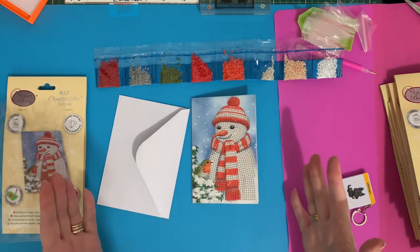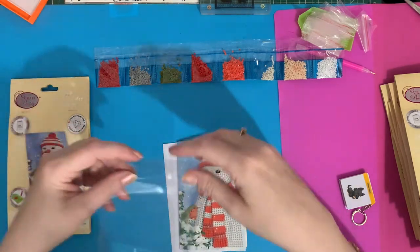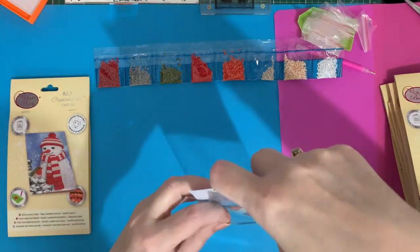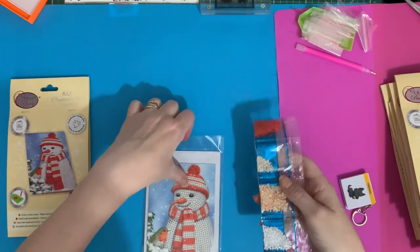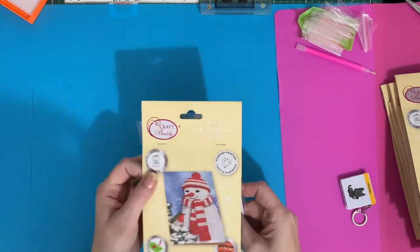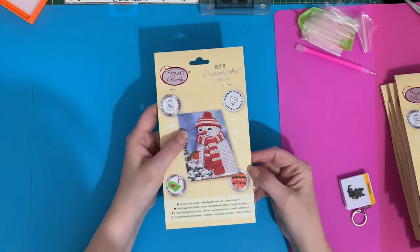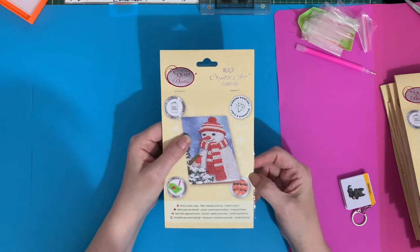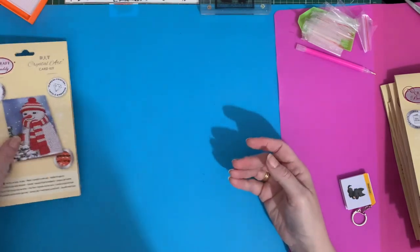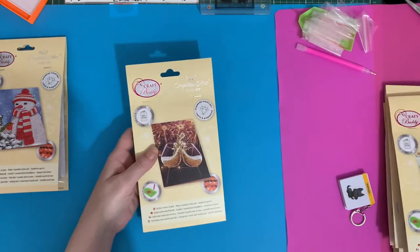That's your first card - I don't apologize for a bit of Christmas, but you've got to start sometime and if you're making a lot of cards it's best to get started early. The packaging is brilliant if you're wanting to give them as presents. I've just sent some out to my nephew and niece-in-law for them to have a go - there's everything you need there to get started.